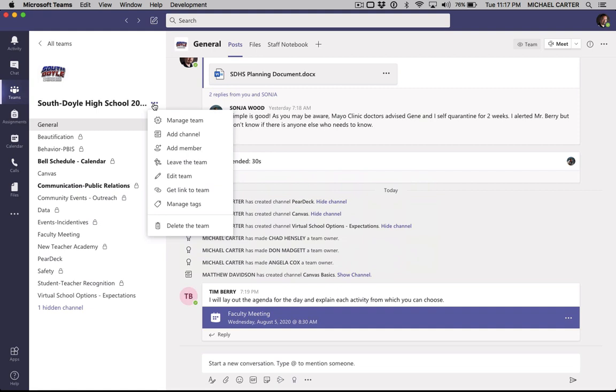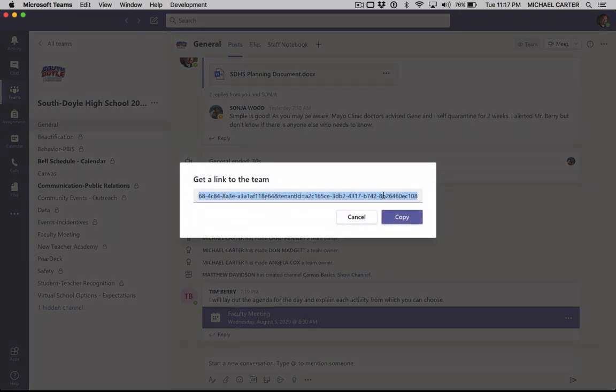Now that may give you the ability to let people who are not necessarily Knox County people join the team. We'll experiment with that some today as well. You can leave the team. You can get a link to the team. So this just gives you a link that you could email out and someone could join that way. So that'll be something for you to experiment to see who all can get in. I do believe that if you give out this link, you might be able to get some non-Knox County people in there, but it just depends on how they got the permission set. So that's something we'll experiment with today as well.